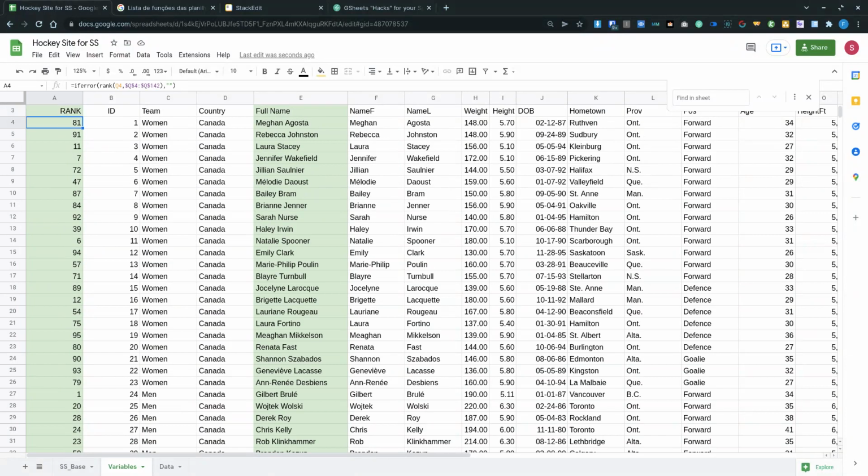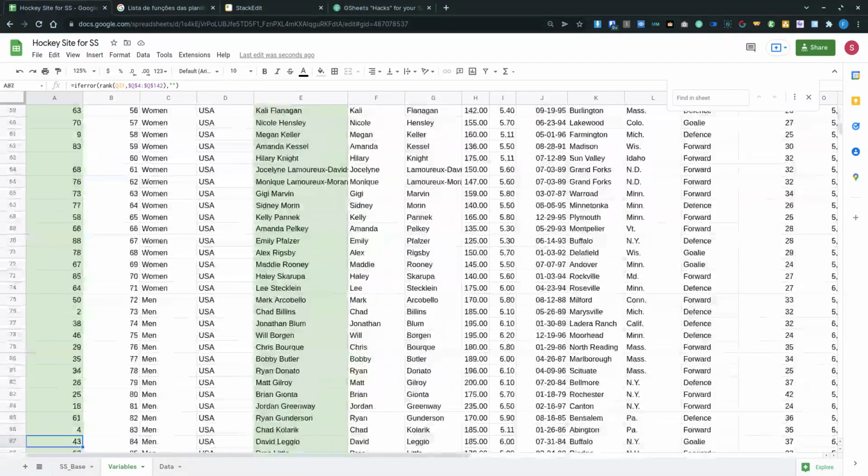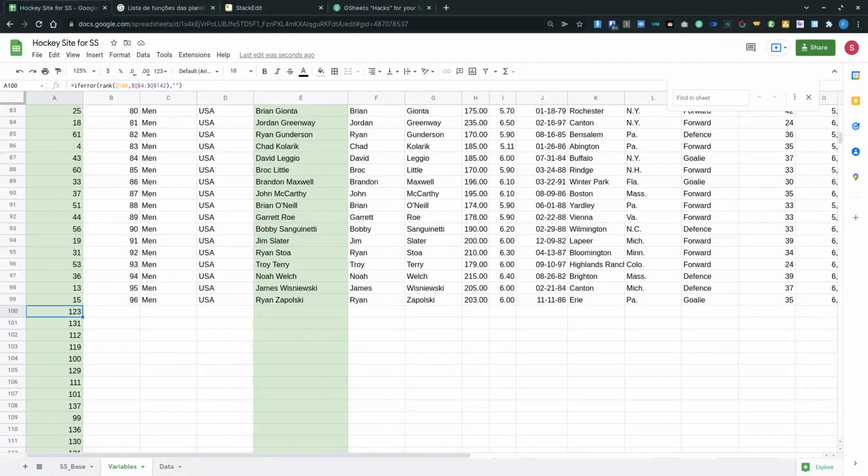So I'm going to put another if here. Heading back to the beginning, if this ID, and this is A5, if A5 is empty, then empty. Else, run the formula. And I'll just close the parentheses here, and there's a value here. And if I move down, you'll see that if I paste it here, this didn't work. Okay, no problem.